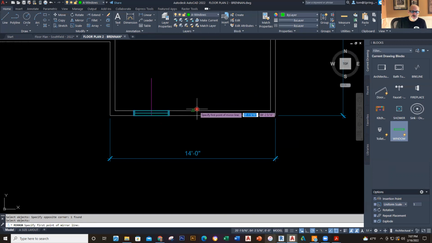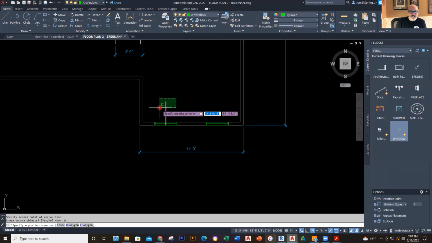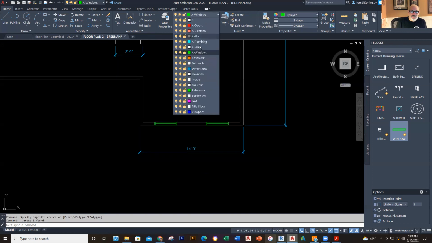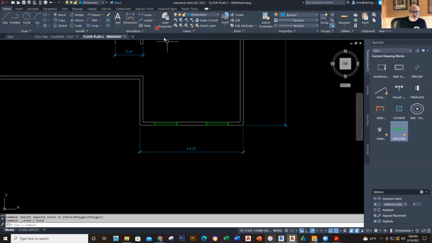The mirror line is going to be where you want to flip it. So I want to flip it right here at the midway point. Click here, I pull it down, and you'll see it actually gives me that right there. And then I see that right there. So then when I see that, I then have that in place. And then I can put my dimensions on here to verify that we are in a good situation there.